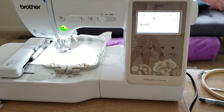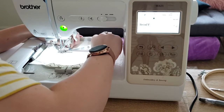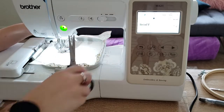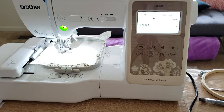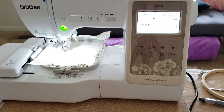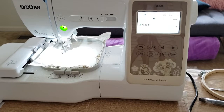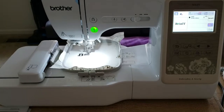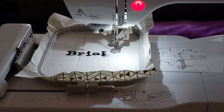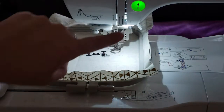Okay, I hit stop, so now I'm going to cut any extra thread happening here. I had to grab my dullest scissors, didn't I? And then start again. Alright, the machine's rethreaded. I think we're in working order, so I'm going to hit the OK button and see if it'll start again.